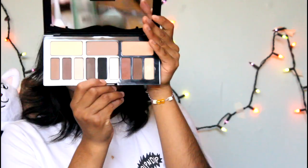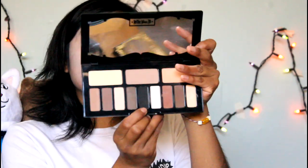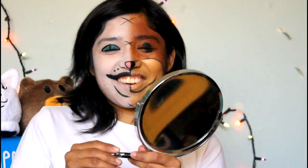Now we're just going to outline where his snout meets his face — this is going to be a thin line. Oh, that's cool! Alright, so the last thing we're going to do is Teddy's eyes. I'm going to be going in with the Kat Von D Shade and Light Eye palette using the black shade called Shaxx, and I'm going to be using the ELF eyeshadow sea brush, a little below the eye. We're going to outline his eyes so you can see the shape. Now we're just going to do the little cross marks where the stitches are supposed to be on the plush doll — going back in with the Kat Von D tattoo liner, just doing X, X, X, X, and one small X down here. Now we're all stitched up.